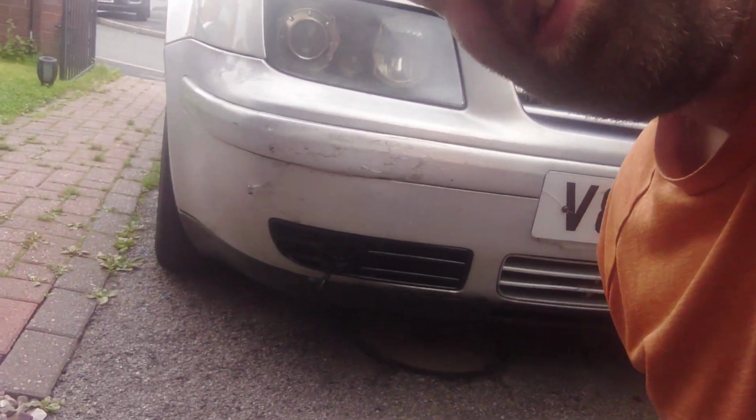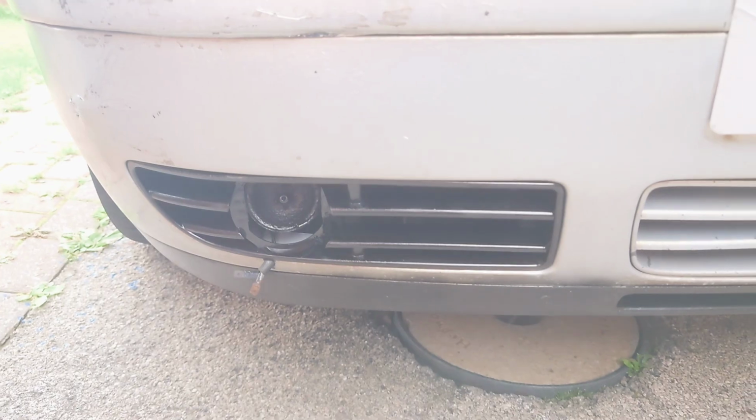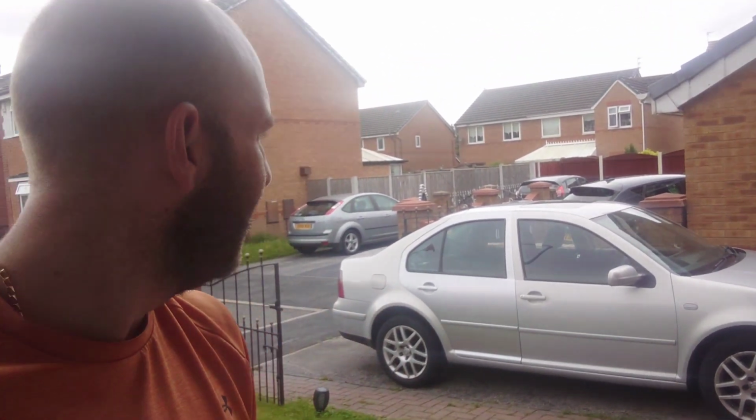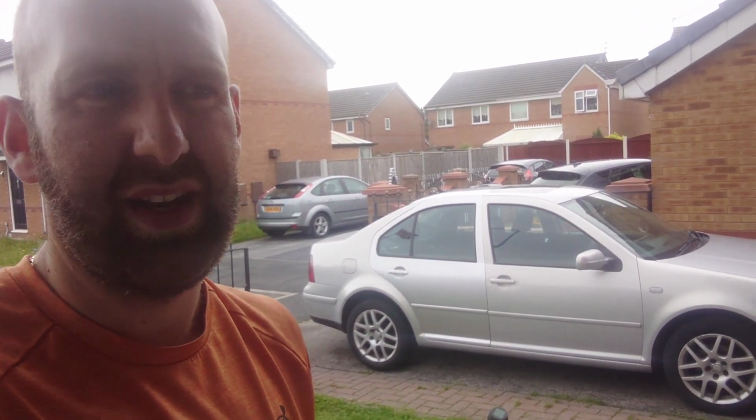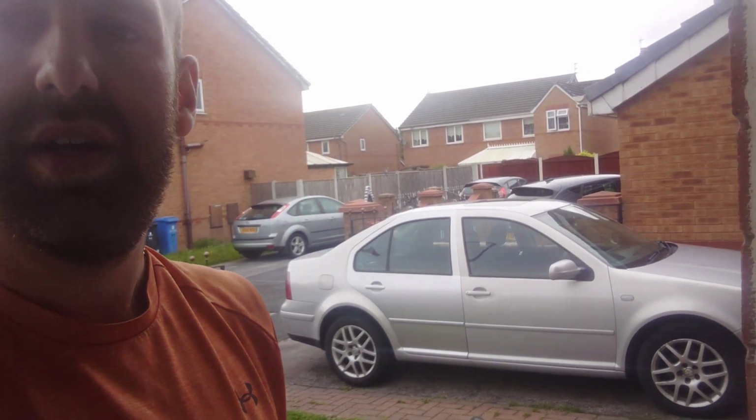Anyway, I think I'm going to leave this one here, because I'm rambling a bit. Actually, I'll put this in first, see what it looks like. Yeah, looks okay, I suppose. Couldn't really see that very well because the sun's facing the other way, but it'll do for now until I've got the new bumper and then I'll fit new grill light things, whatever they're called. But yeah, I'm going to leave this one here.